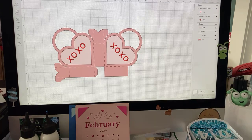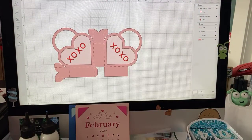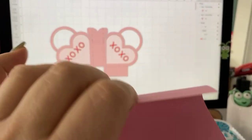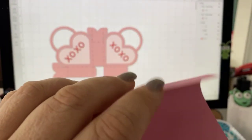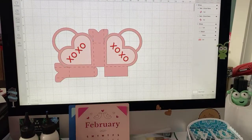This pink paper is AC Cardstock paper, and I don't know offhand what I paid for it, but I think it was a good price, and it's really nice. Very nice vellum, and they have different color vellum, but see, it's not nearly as thick as that basil stuff. Man, that's so hard to cut. Anyway, that's my little quickie thing about 12 by 12 Cardstock Shop. That's the name of the shop.